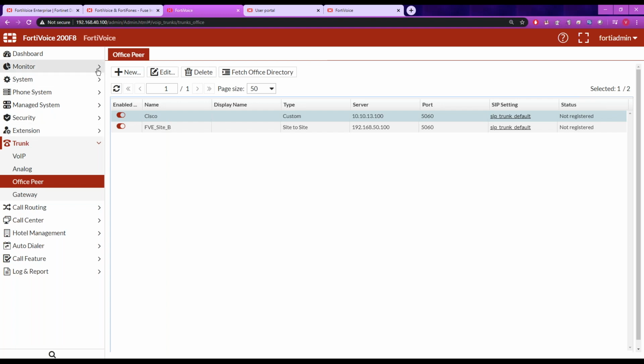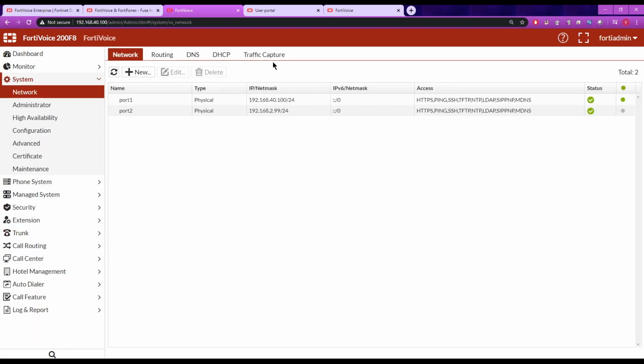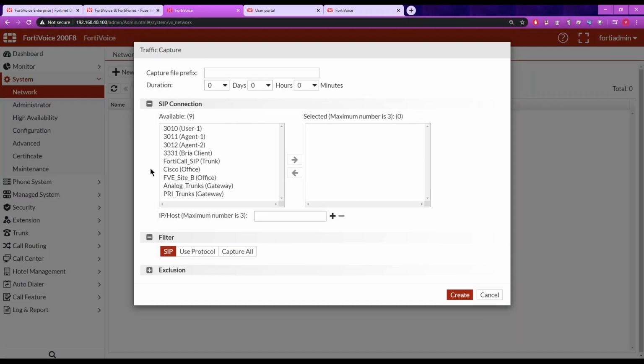Next, I'm going to touch on utilities that are available with FortiVoice. From a troubleshooting aspect, there is a built-in packet capture that can be utilized to troubleshoot a range of issues, whether it's related to email notifications, audio issues between extensions or with the SIP provider, or registration issues.